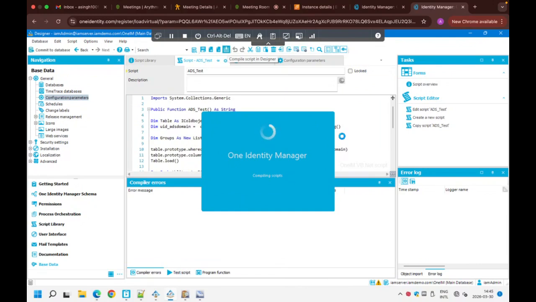So Abhinav, while it is compiling, where can we use these scripts, like the script we have written? How can we trigger it, or in which ways can we use it? This script could be used in multiple places. It could be used in a mail template, like when you have created a new mail and you want that mail to display a few things based on the inputs from the user. In that place, you can use a script.